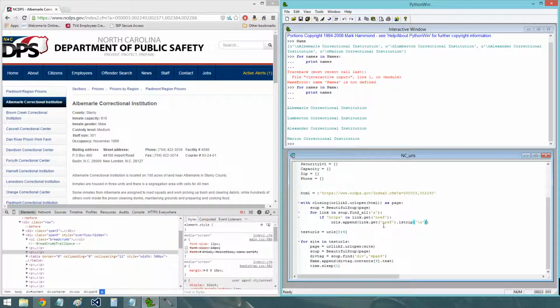Wait, these are the URLs. Oh God, I don't want to touch that. All the real programmers in the house are like, no! That would have been about 40 minutes of me trying to fix that. Here, or the name. Good God, the name. Here we go. Dot.